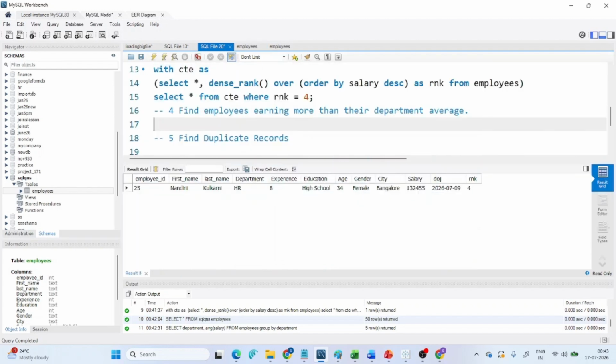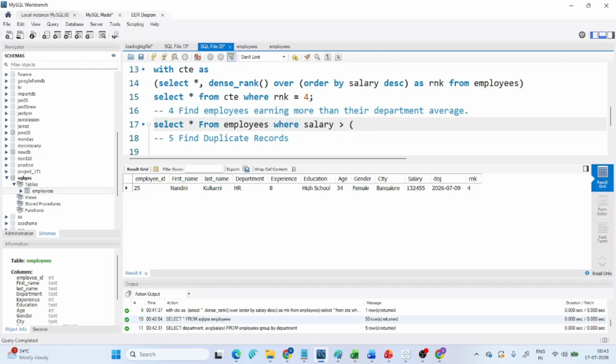To write that, we use a new concept called correlated subquery. So I'll select star from employees where salary is more than.